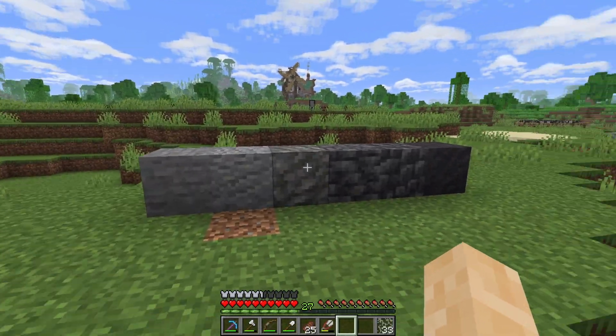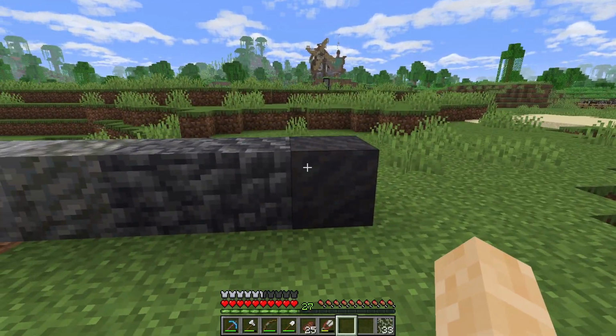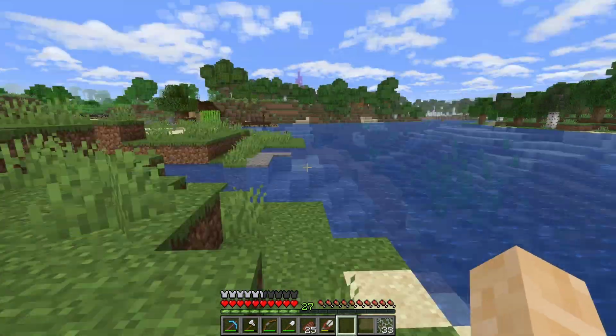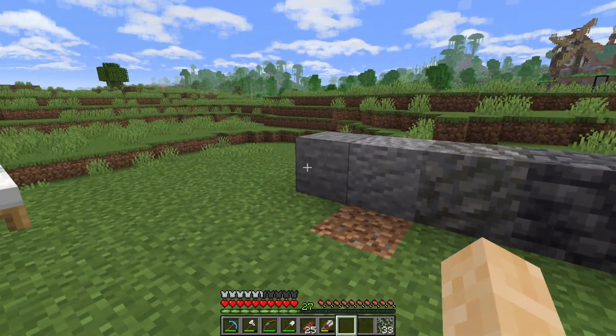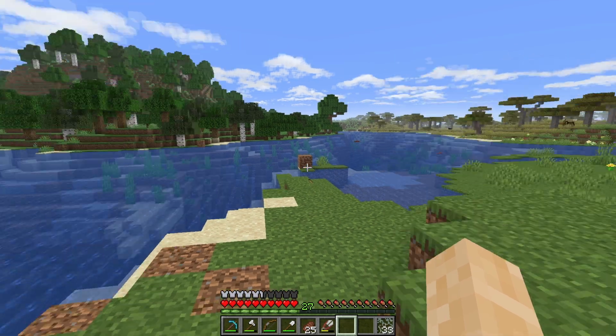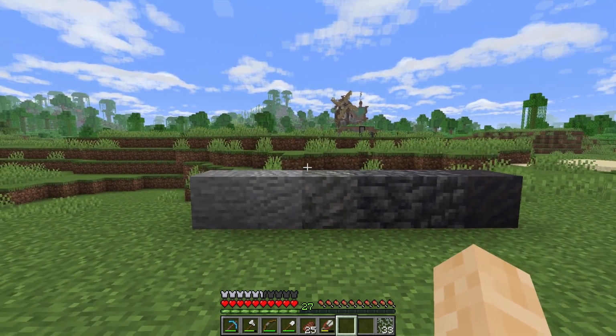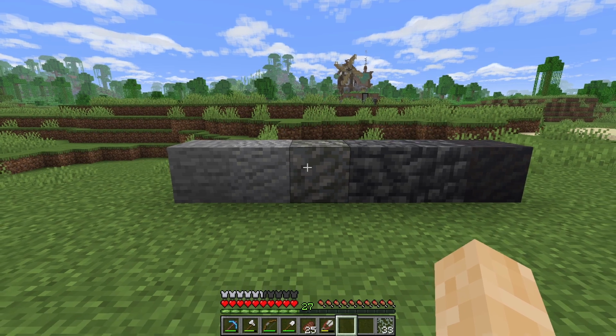So we're going to be using this gradient here, where we're going to be using some darker blocks the further down we go along the pillars that extend into the water. And then we're going to have lighter blocks once you reach above the water level. So if you guys were to go look at a local bridge, you would see some water lines on the bridge which stem from the ebbs and flows of the tide.